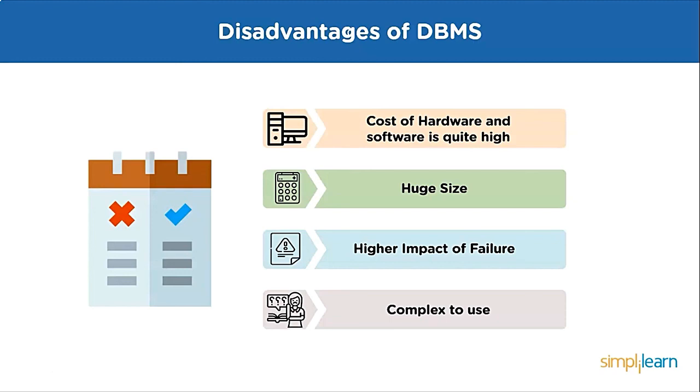Huge size. The size of the database is not big at the initial state, but when the user stores a large amount of data, then it creates many problems. Due to the huge data, database systems do not provide good results and do not run efficiently. That's why the size is another limitation of the database systems. Database failure. In the database systems, all the data or information of an organization is stored in one centralized database. If the database of that organization fails, then the data is lost and the organization will collapse. So database failure is a big problem with the database management system.